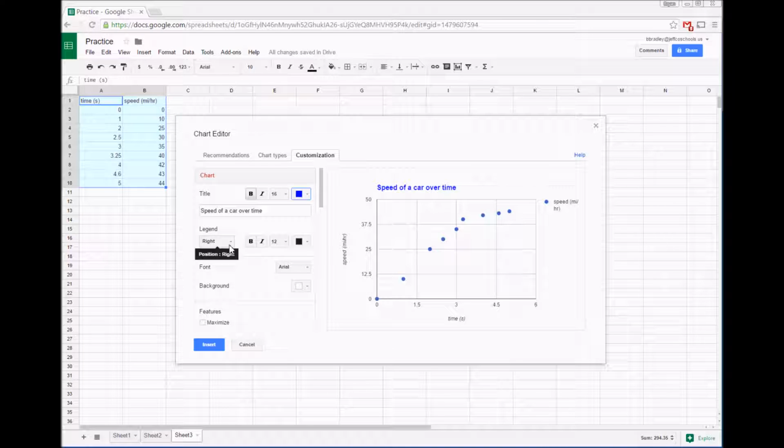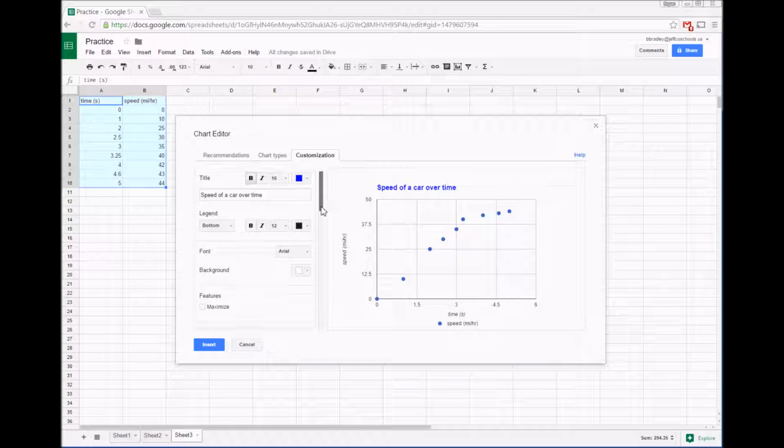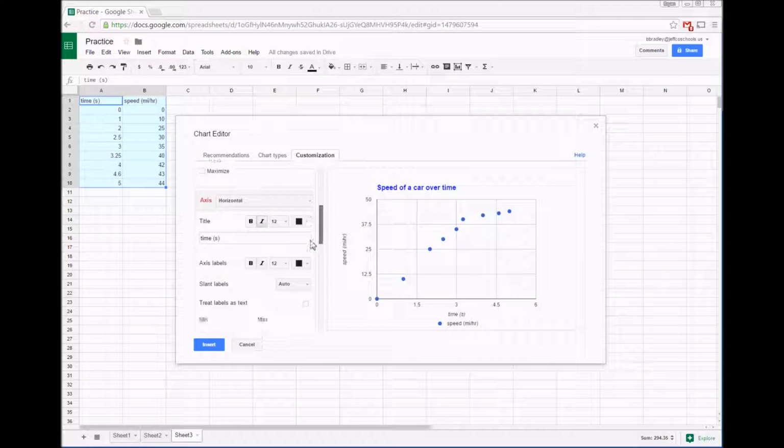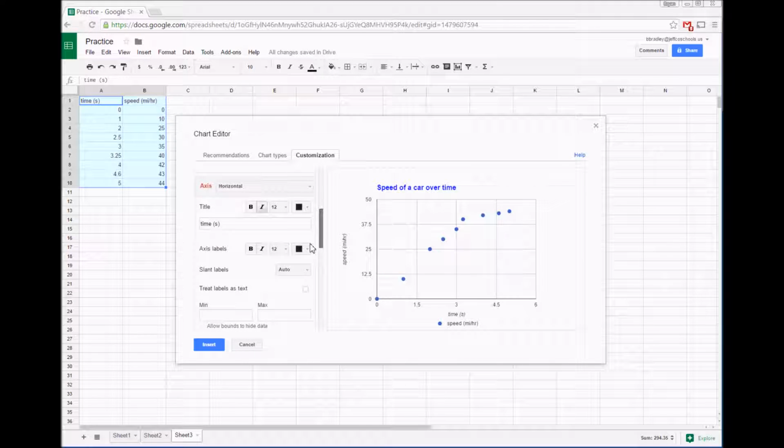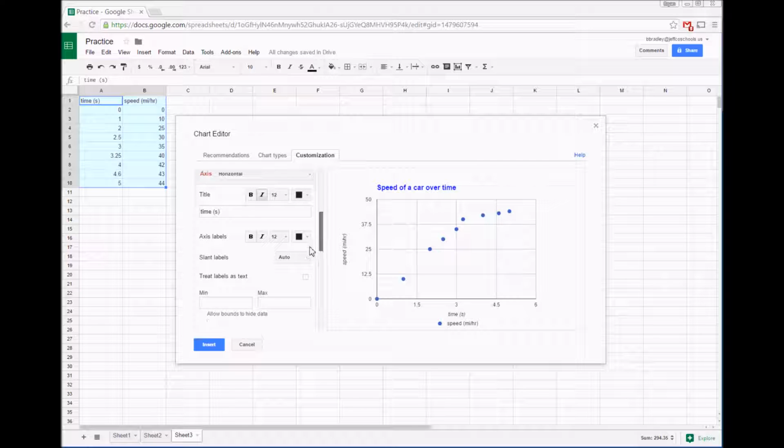The legend is basically the data points that I just graphed, and that's going to become pretty important here in just a second. So I'm going to end up putting that legend on the bottom, and you're going to see why I'm going to do that in a moment. So then what I'm going to do is scroll down, and you can make changes here to the horizontal axis or the vertical axis if you wanted to, just by kind of messing around in this particular feature set.